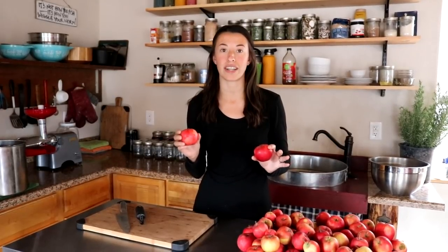They all look the same because they've been sitting in our root cellar for about six weeks, and they do store wonderfully down there. Eric and I hope to have our own little mini apple orchard one day, but for now we're going to start with these. We are going to get two products out of these apples today — apple cider vinegar from the peels and cores, and applesauce from the main portion of the apple.